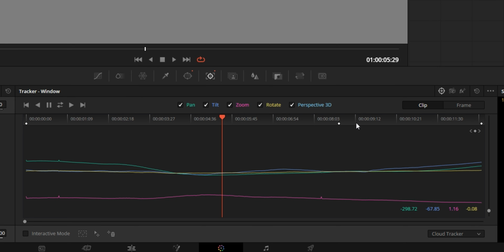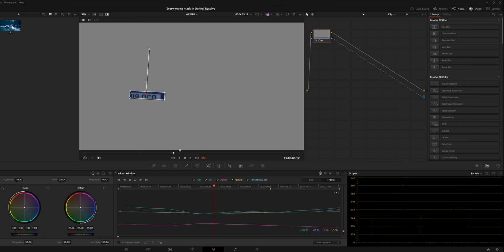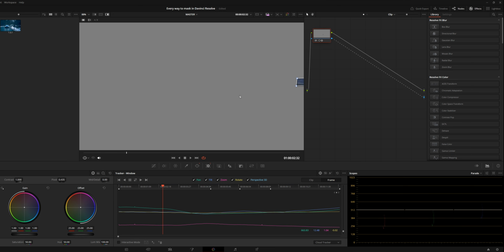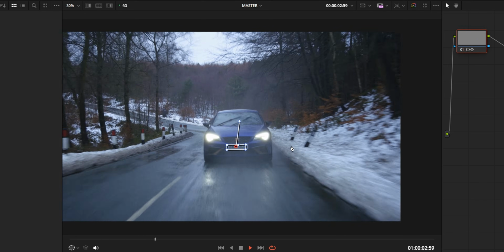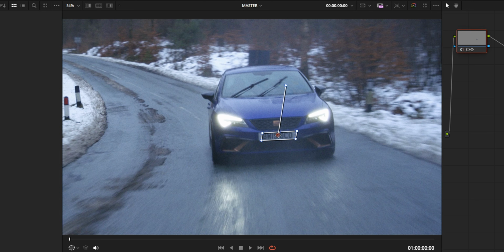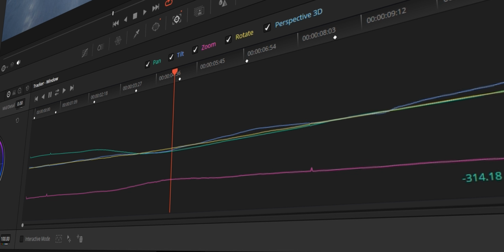The benefit of this is what you can do is combine it with keyframing. So we go from clip to frame mode. We can then manually move this mask into place after it's been tracked. It will create a keyframe in our timeline and it will help it basically work and look good. Because at the minute, it's not looking too good, I must say, but it's fine. Just scroll to another part of the timeline between the two keyframes. Just move that about, just like that. And just like that, using the tracker and manual keyframing, I've managed to fix this in basically 30 seconds so that it masks out that number plate perfectly.